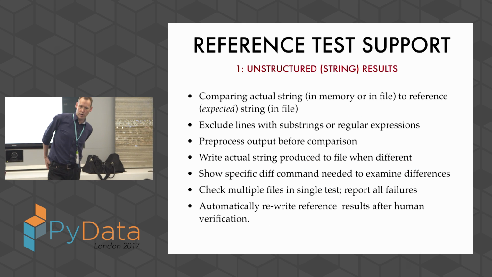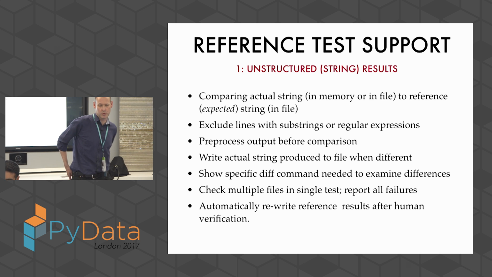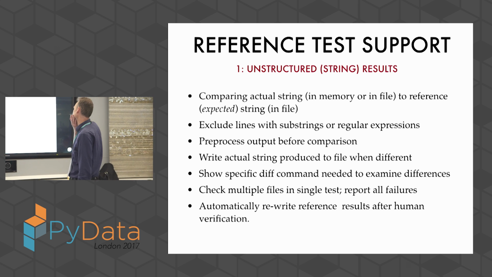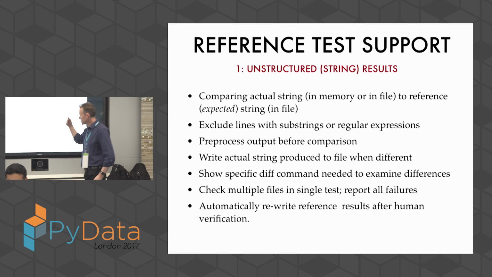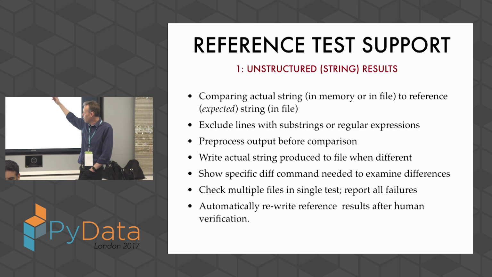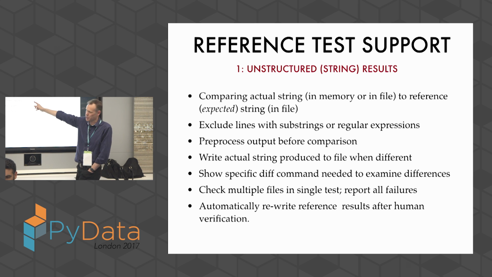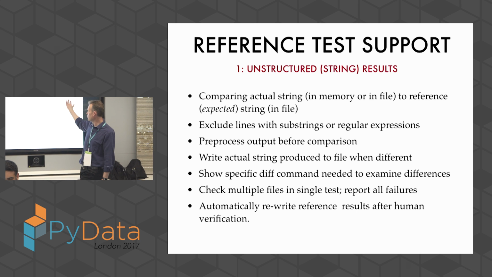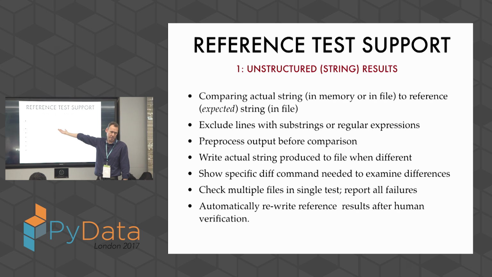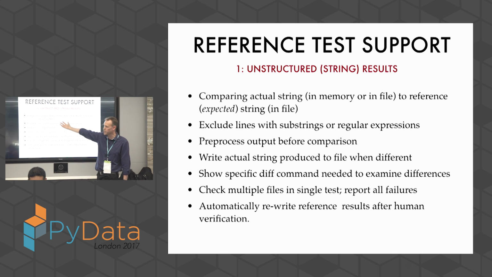Okay, so in fact that's exactly what this is about. The reference test part of the library has support, amongst other things, for comparing an actual string, one that you've got in memory, a string that you've generated from some process, to an expected string that's in a file. Right? So simple stuff.